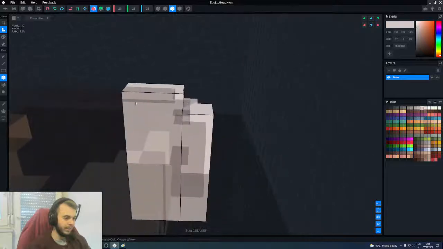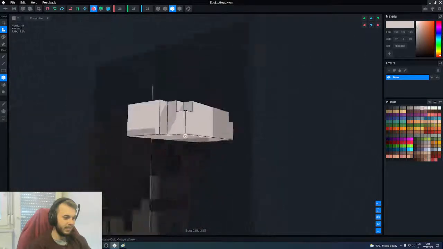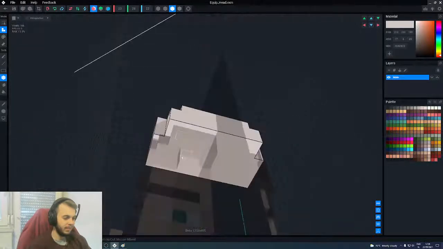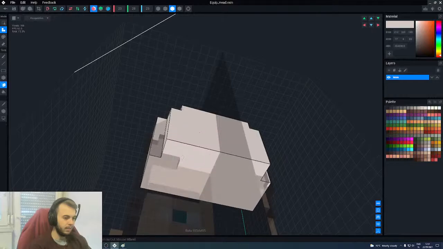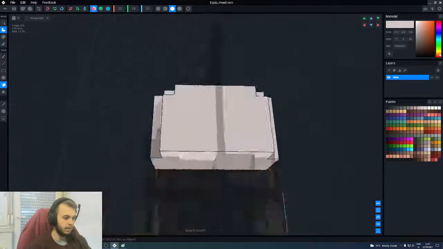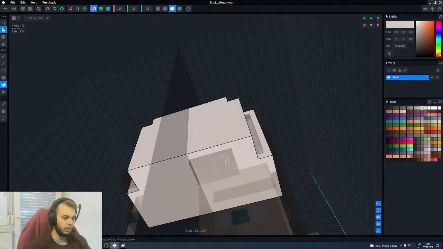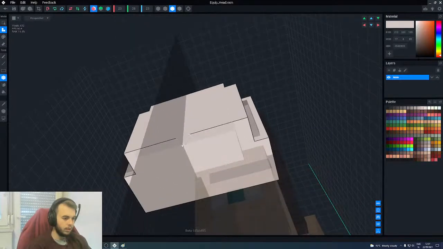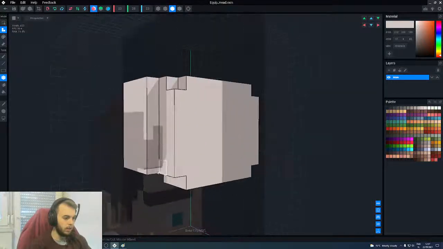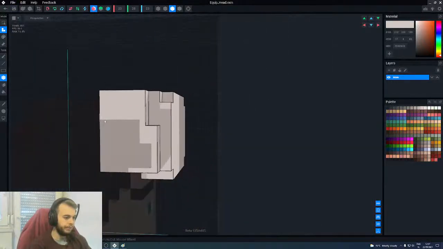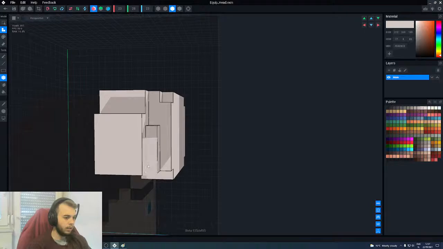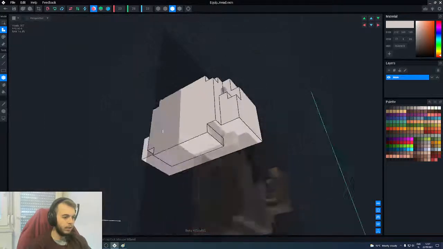Okay. So a little bit more like that. Then let's make it slightly wider on that side.